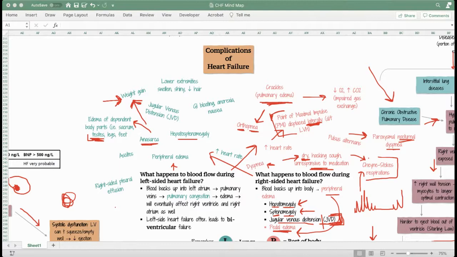Oh, someone's got it. 1 kilogram is 2.2 pounds, right? Not sure if it's 2.2 liters, because that would mean 1 liter and a pound are the same. But anyway, it doesn't really matter. Basically they're directly related. As you gain fluid, you gain weight. As you lose fluid, you lose weight.